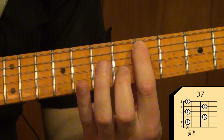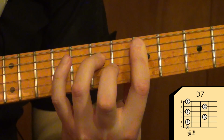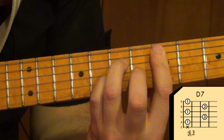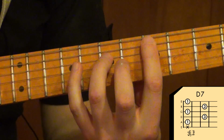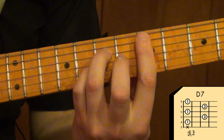on the 5th fret on the A string, our third finger on the 7th fret on the D string, first finger on the G string on the 5th fret, fourth finger on the 7th fret on the B string, and our first finger bars up to the high E string. Again, put it to a size that is comfortable for you. The middle 4 strings, or just the bottom 2 strings, or the whole thing.